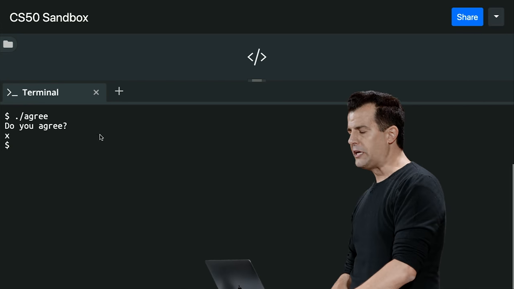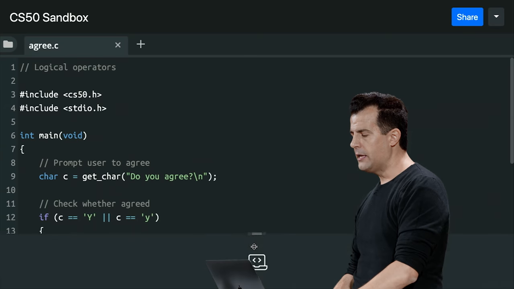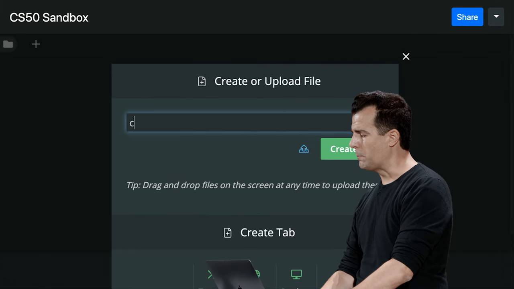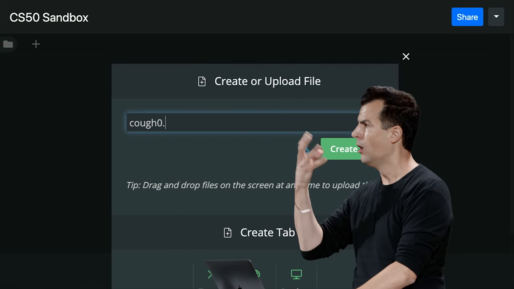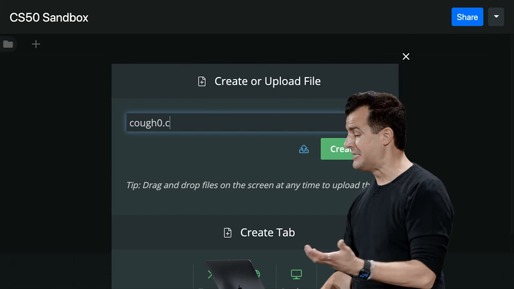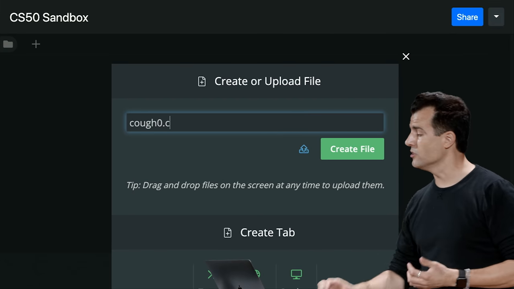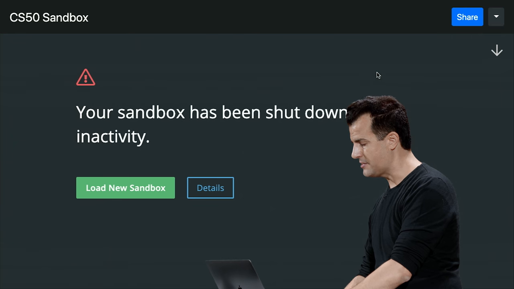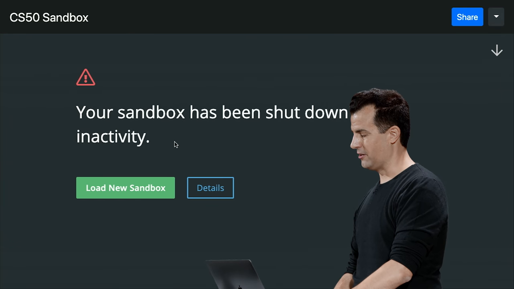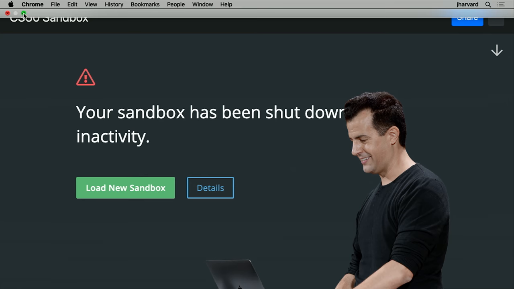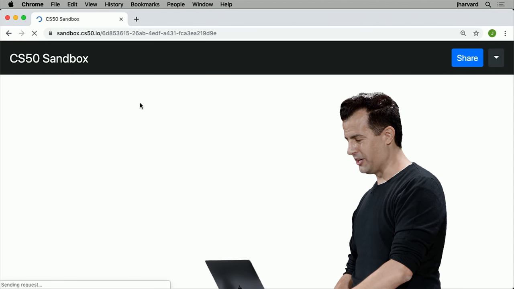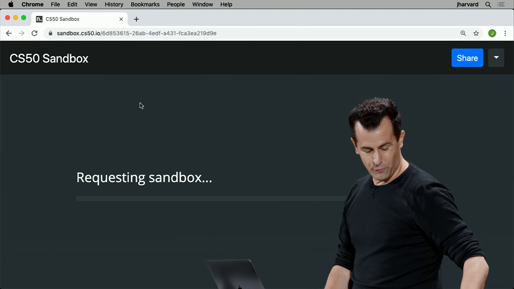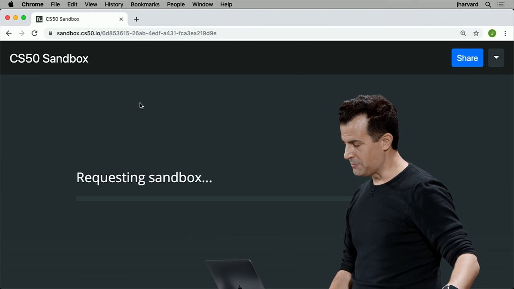All right, let's do a different example, this time based on an idea from last time, that of abstraction. Recall that in Scratch, there was no puzzle piece for coughing to make the cat say on the screen. And so we implemented this with our own custom puzzle piece ultimately. So let me create a program that's called cough0.c. Let me reload the screen. When in doubt in CS50, as in life, reload. That will probably fix it. Unfortunately, with programming and the internet, that sometimes happens.